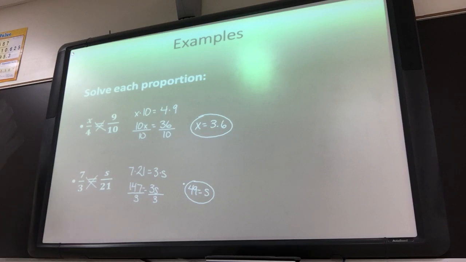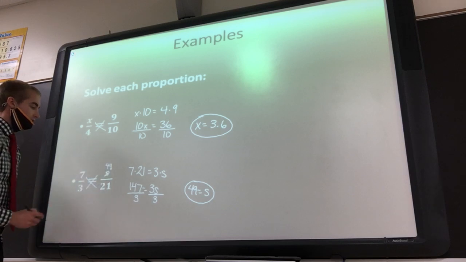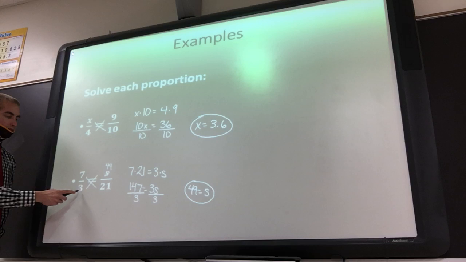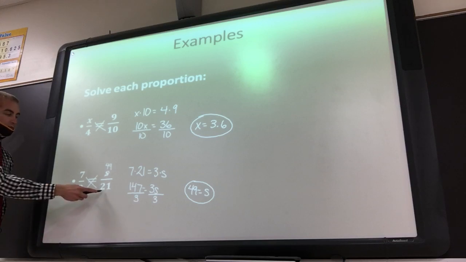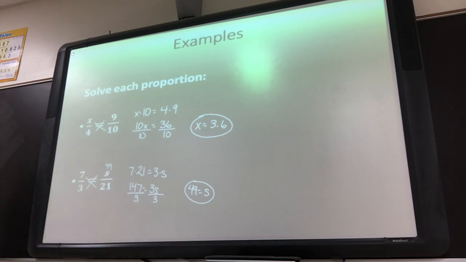And so one thing to show you for this, we plug 49 in here. We know that you're going from 3 to 21. 3 times what gets you 21? 7. 3 times 7. 7 times 7 equals 49, so we got that correct. That's an equivalent ratio. Okay, any questions on this before we look at a couple other problems?